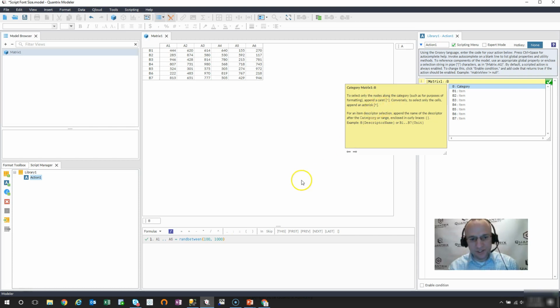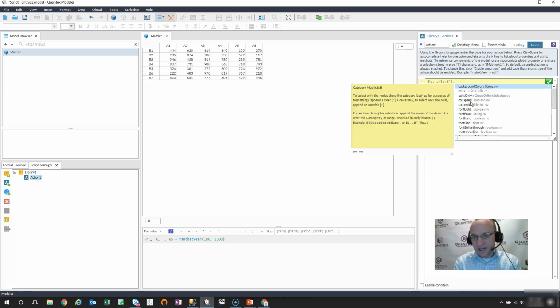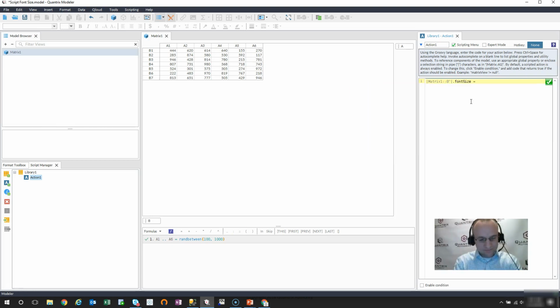If I want to select just the items within category B, I'm going to apply a caret right here, which on my keyboard is Shift 6, the number 6, and then I'm going to close it with a straight bar here, and then I'm going to say dot font size equals, let's make it so you can see it, equals 24. How about? Then in order to run the script, I'm going to go over here, click on library, and then back to action. That way I can get this button to work for me.